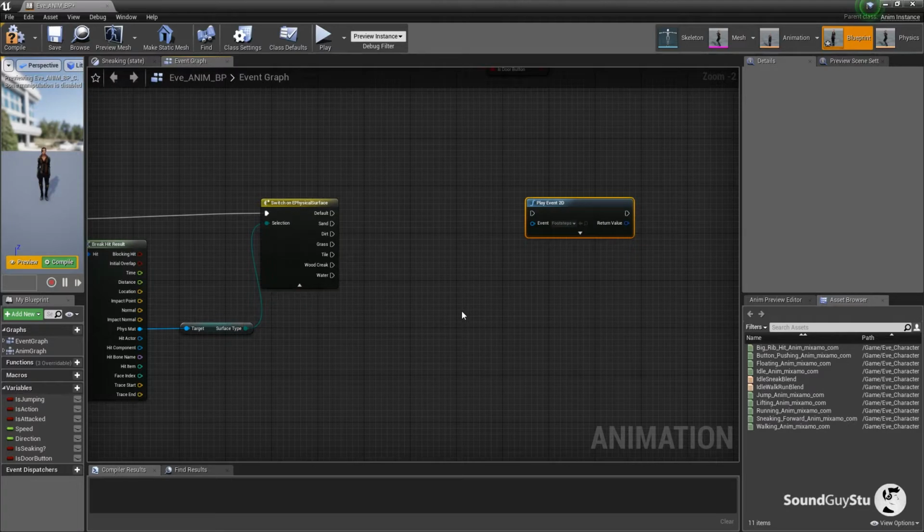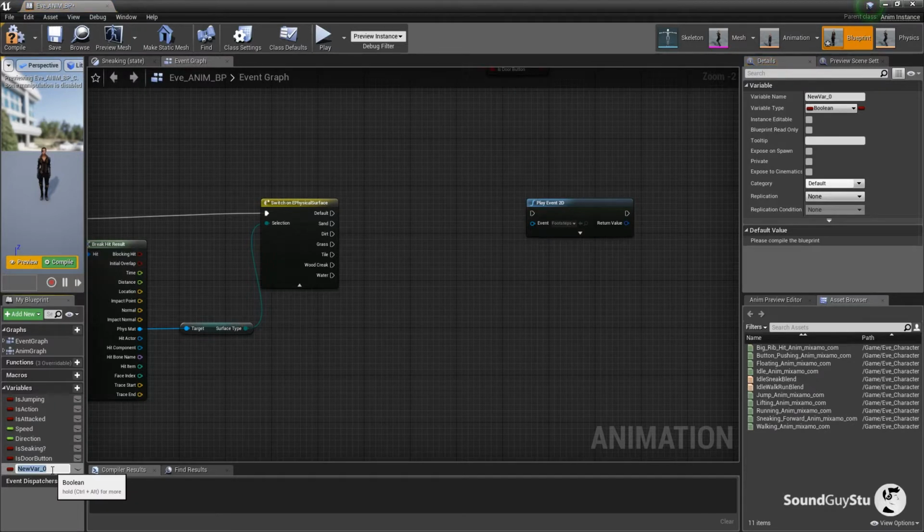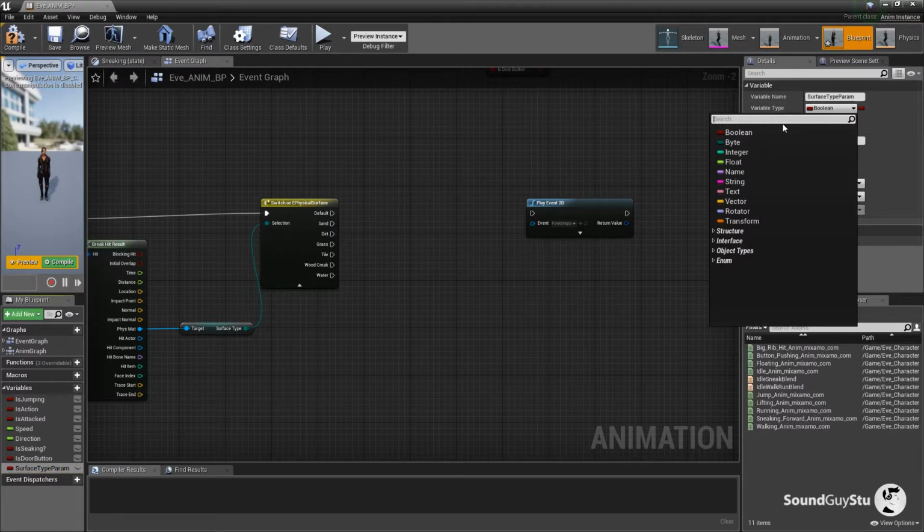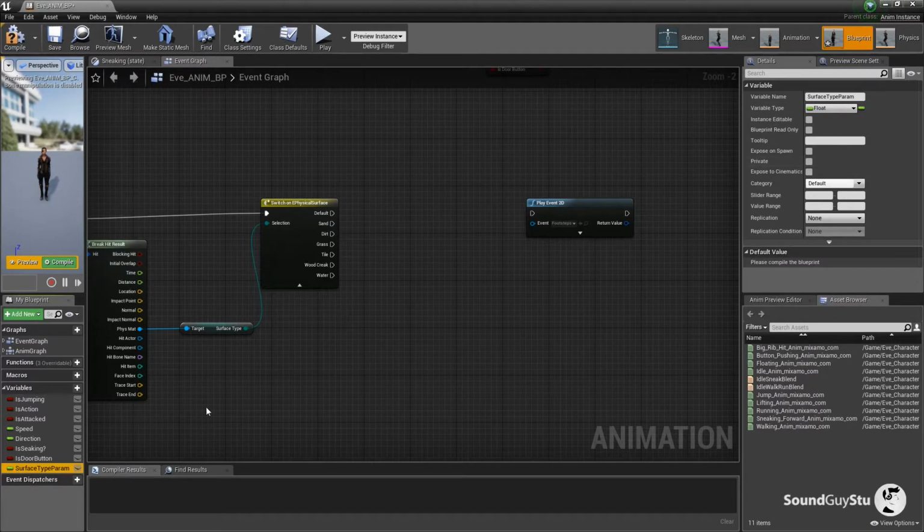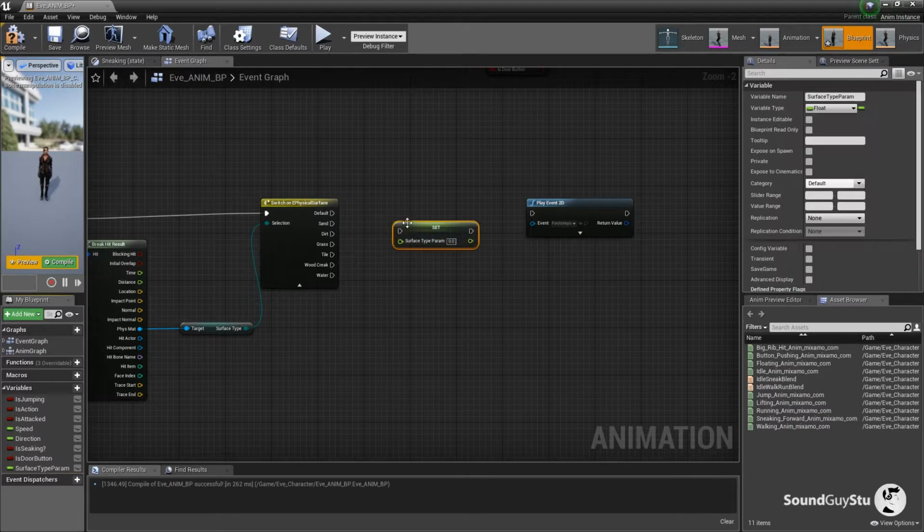So now what we need to do is create a new variable, which we will call surface type parameter. And I want this to be a float. You could use an integer, but I'm just going to use a float for this one. Compile and pop this out, set.